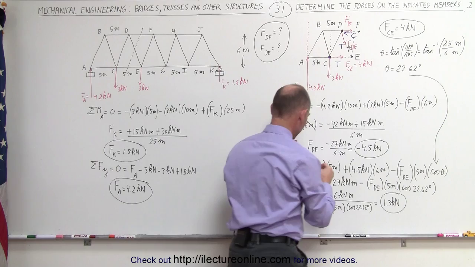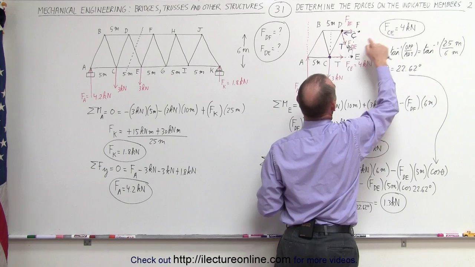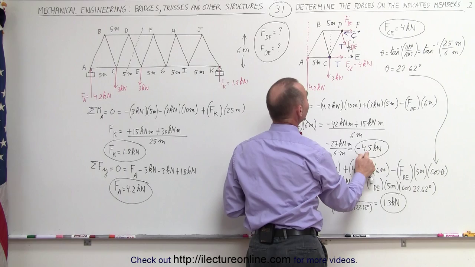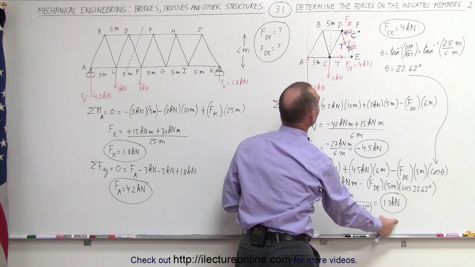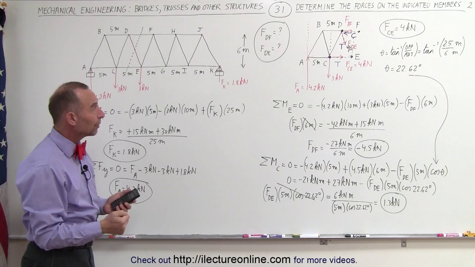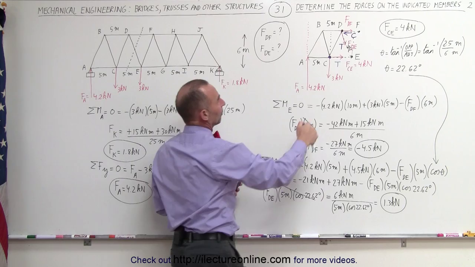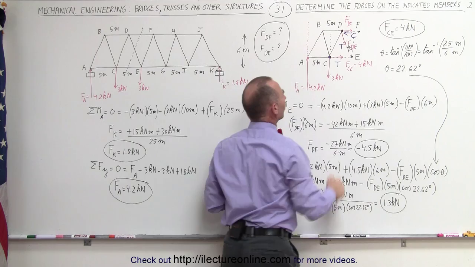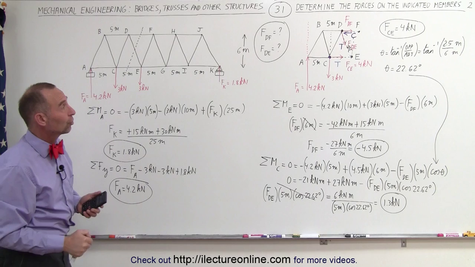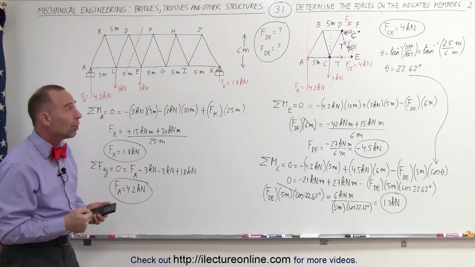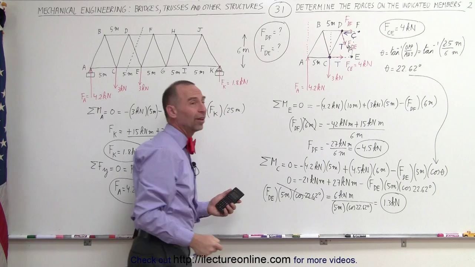So now we have all three members: FCE is 4 kilonewtons under tension; FDF is 4.5 kilonewtons under compression; and FDE is 1.3 kilonewtons under tension. That's how you find the force on any member in a structure using the technique of sections. Cut the structure, expose the open members, find the connection points, then calculate forces by summing moments — picking pivot points that eliminate unknowns until you can solve for each one.